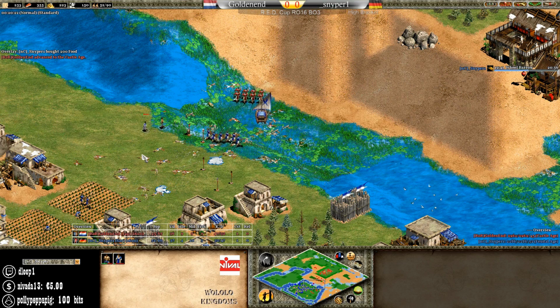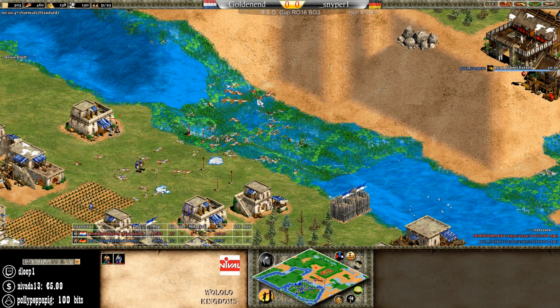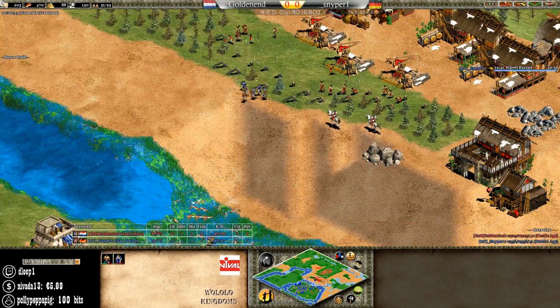There could get it hidden. Let's see here. Great demo ship. That's what we were hoping for. This is why you go demos. Really great hit here from Blue, and killing, what was that, 8 skirmishers. 8 skirmishers killed with a single demo. That was so worth it.